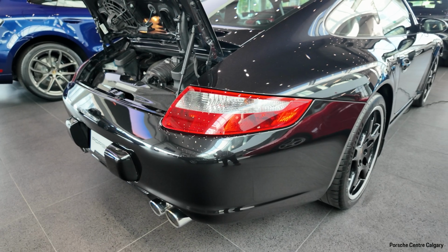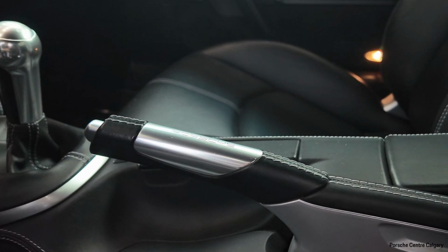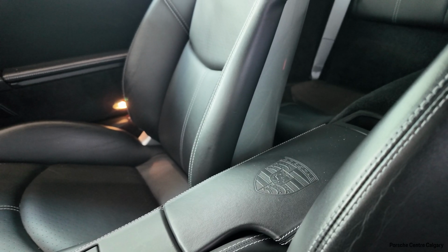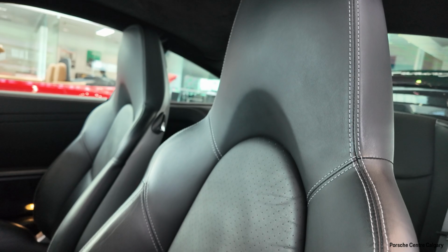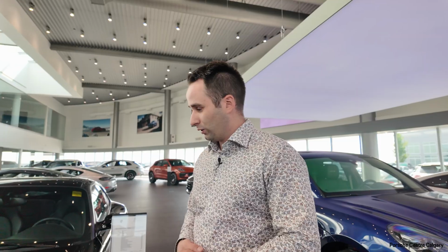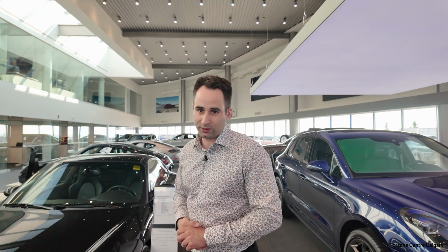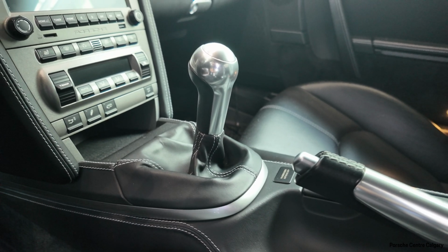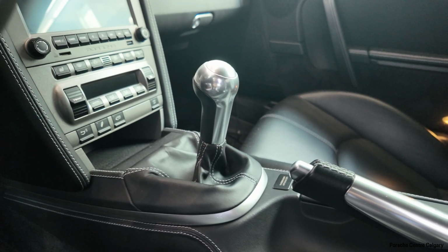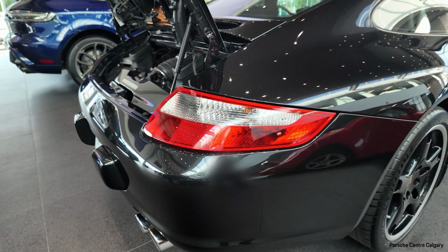Also, what makes this car really unique and special is that it was ordered new from Porsche Center Calgary in 2007. That doesn't happen all the time, especially with cars that are a little bit older. And so because of that, this car was picked up new at Porsche Center Calgary on our old location on Blackfoot Trail, owned by 3 people. All Calgarians, always serviced in Calgary, always driven in Calgary in the summer. So it has a full service history from Porsche Center Calgary, major services done. We also did a boroscope, no abnormal results in that, which is fantastic.